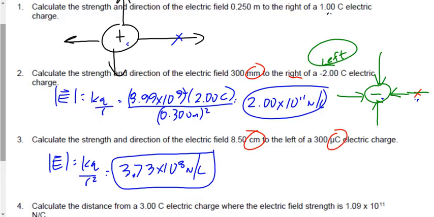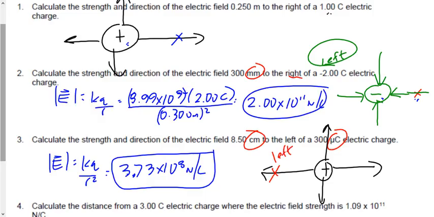Now the direction, we got a positive charge here. Field points away from the positive charge. We want to find the field strength over here to the left of that positive. Chase, which way is the field pointing to the left of that positive? To the left, yeah. So that field is pointing to the left because it's away from the positive. Is that making some sense? Good. Yep. Can you show me the calculation?